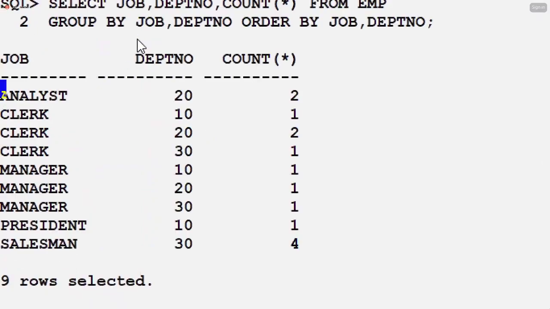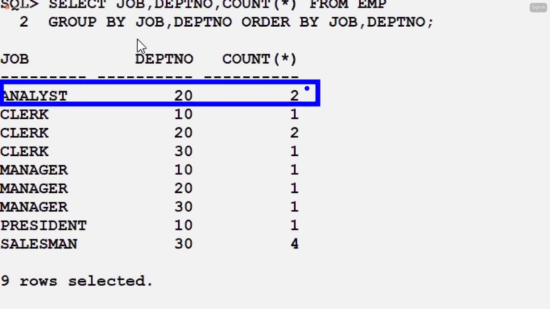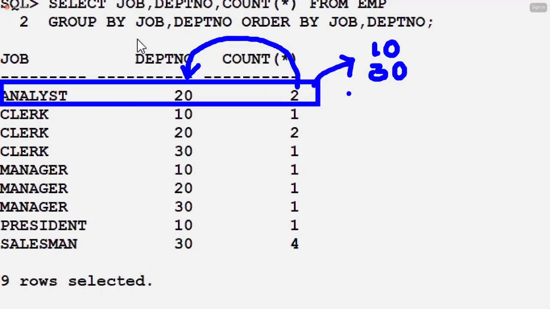First, analyst. How many analysts? Two analysts. But unfortunately, these two analysts are working under which department? 20. It means there is no analyst in 10th department and no analyst in 30th department. This is how I can find out analyst information.